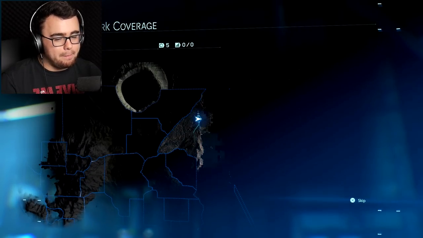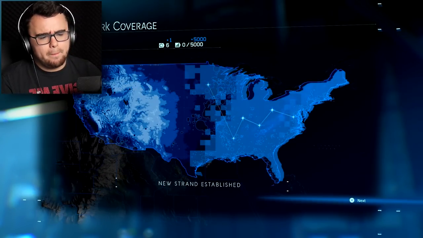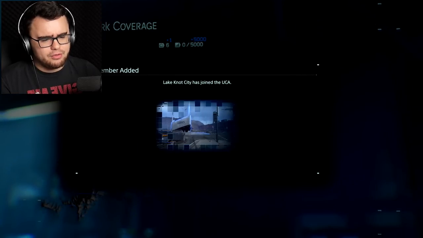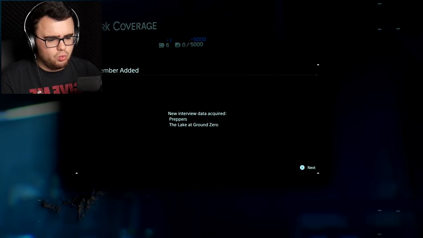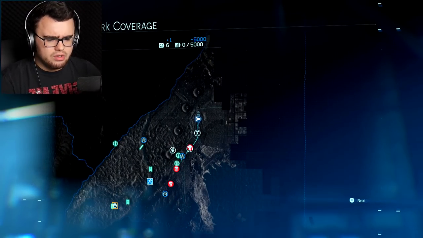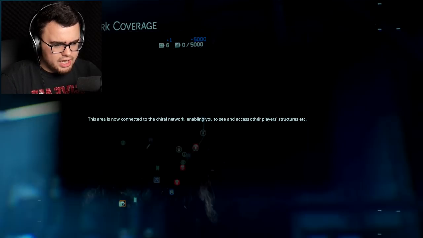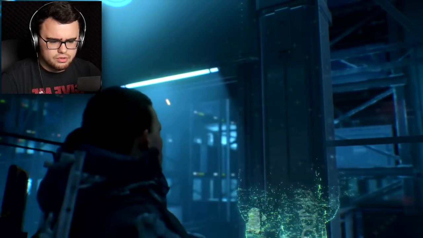Chiral Network is magical. Where are we at now? New Strand is that. Oh! Give us a big distance. We're about halfway through the U.S. Sweet. Now we're going to be going to the snow area soon. I'm only assuming that there's a snow. Why do I look like I'm on Mars? If you look at the land, it looks like I'm on Mars.